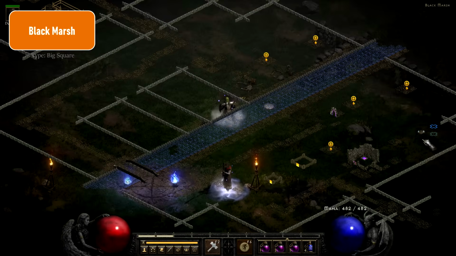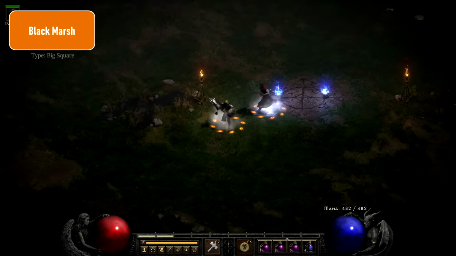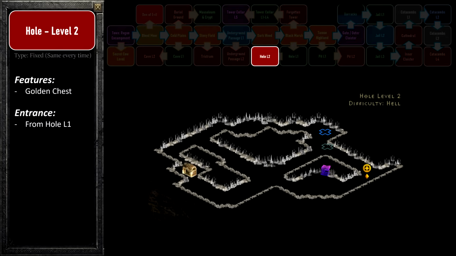The waypoint in Black Marsh is randomly placed. Waypoints will have 2 torches by either side, so they're easier to find at night. And there's also an optional cave called the Hole, where you go counterclockwise to get to level 2. Level 2 is fixed, and it looks like this every time.